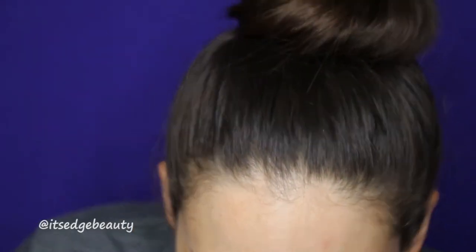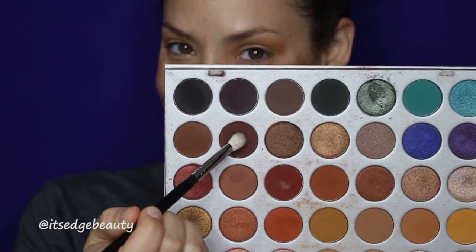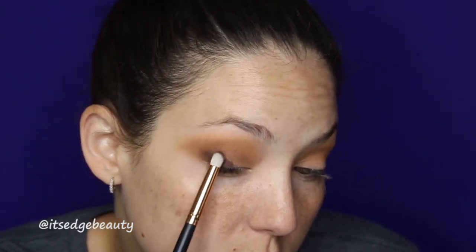I'm just building this color up now. I want to go darker and a little bit purplier, so I'm taking a Morphe M433 and going in with this shade in the outer V. I'm actually going to take a Morphe M441 — it's a little pencil brush — and I'm gonna pack the color on and then blend it out with the M433 to be nice and dark.